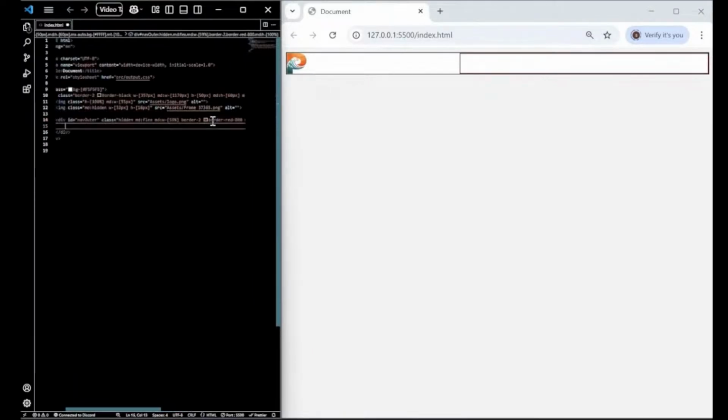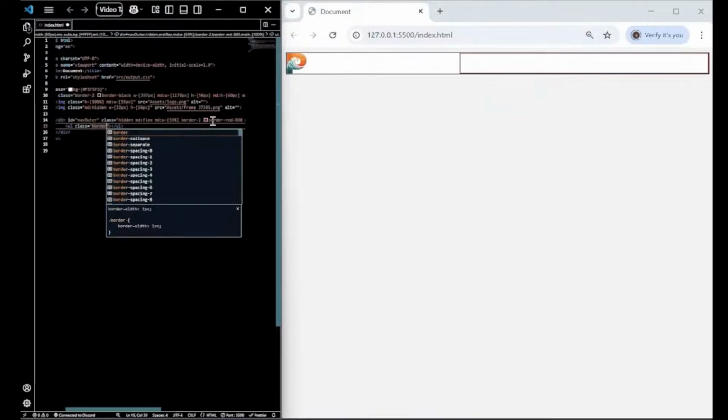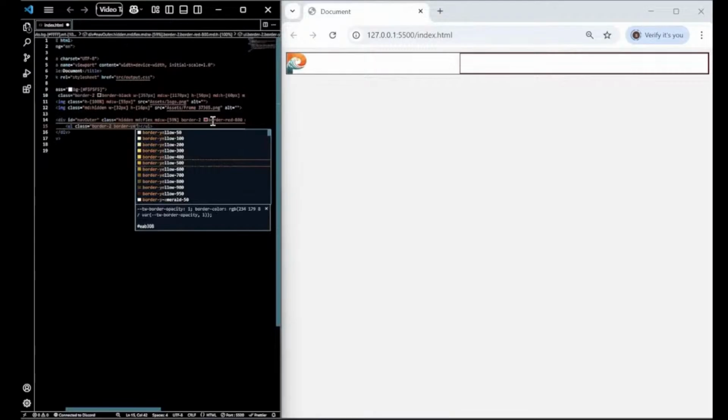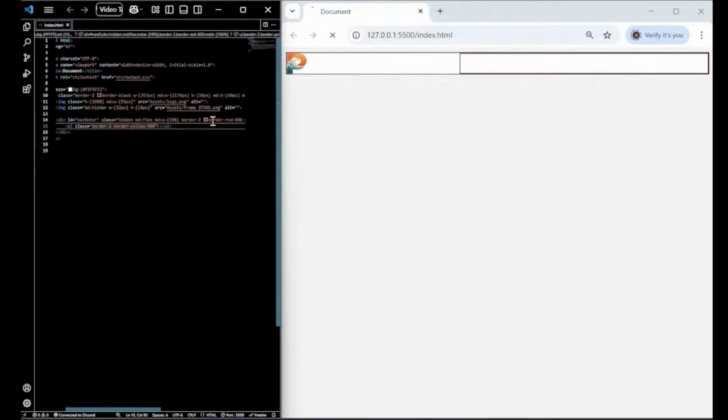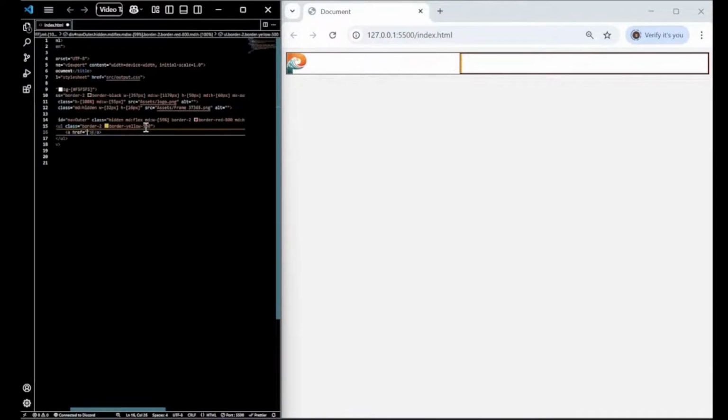Moving on, we are going to add an unordered list tag inside this div tag. At first we are going to give it a border. Let's give it a border of yellow. It will be easy for us for visualization. So the yellow border is for the unordered list tag, and inside it we are going to add an anchor tag which will create a hyperlink. So let's add hashtag home to it, and inside this anchor tag we are going to add a list tag, and inside this list tag we are going to write home like this.